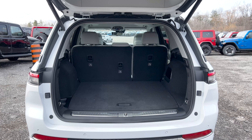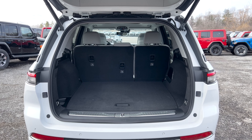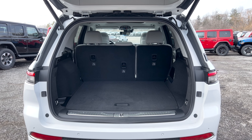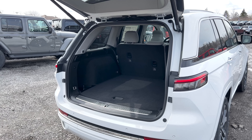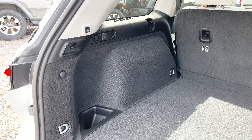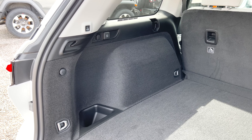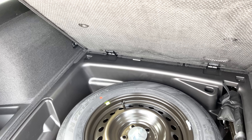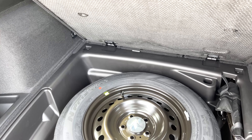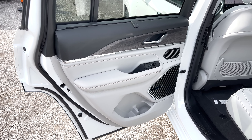Opening the tailgate — this is a hands-free power liftgate — you've got a ton of room back here since this isn't the Grand Cherokee L with a third row, giving you endless cargo space. There's cubby storage at the bottom, a 12-volt adapter, a button to close the tailgate, built-in chrome hooks, and a speaker on the other side. Hidden underneath is the spare tire along with your jack and other roadside safety equipment.